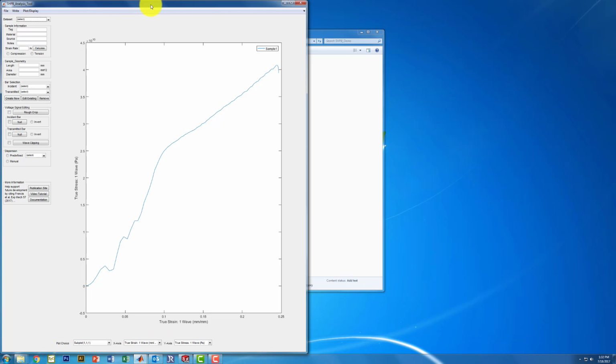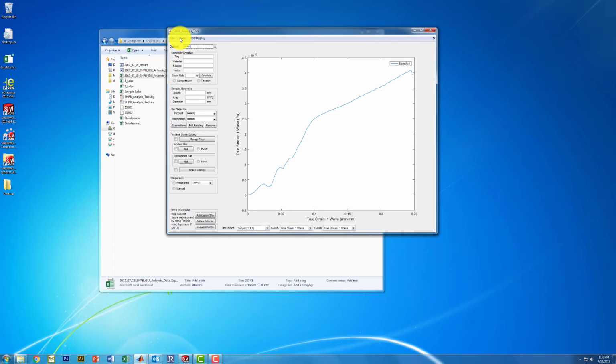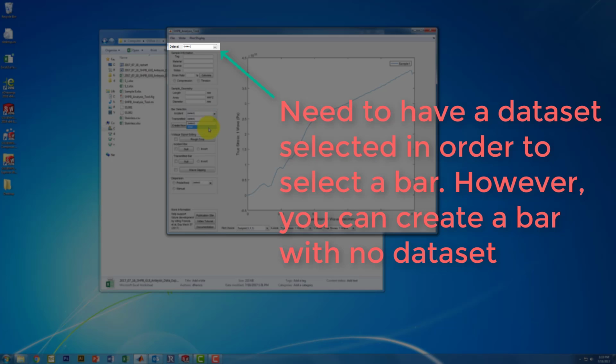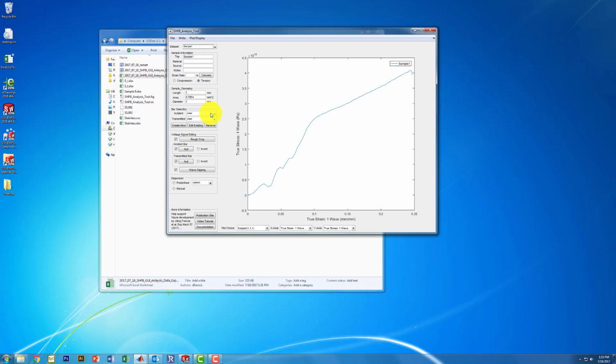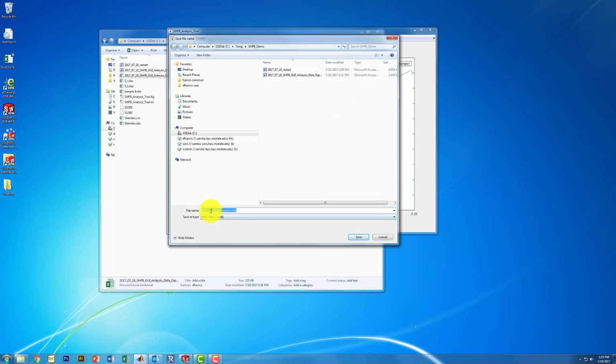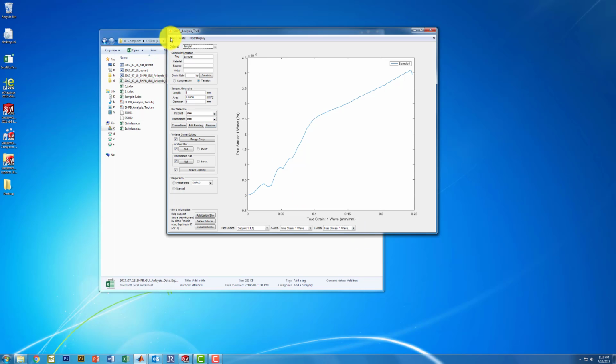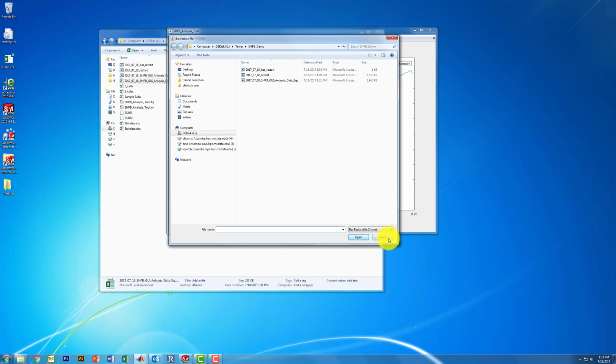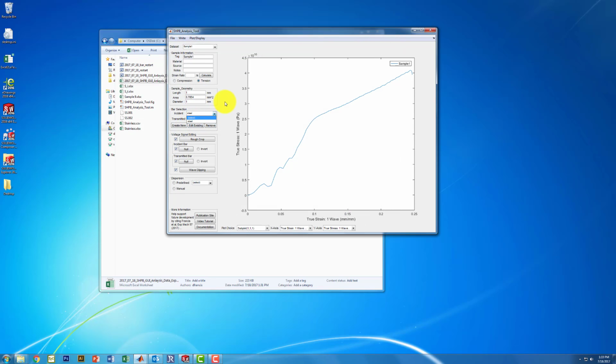Oh, one final thing is you also have the option if you just want to save, say you had a particular setup with your bars, and you didn't want to always retype in the bar information. What you can do is you can write a bar restart file here, and you can always load in just a bar and not data sets. So pick a restart bar and it'll send it into here for you.